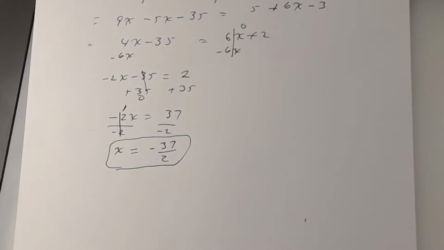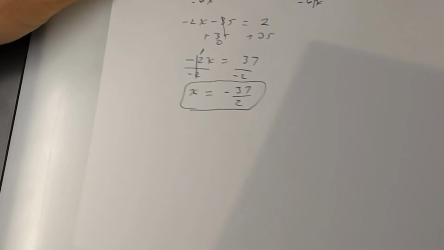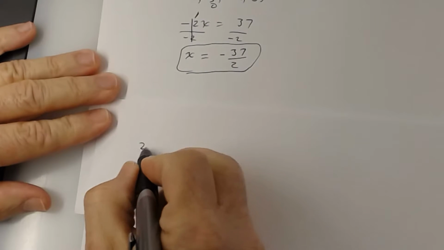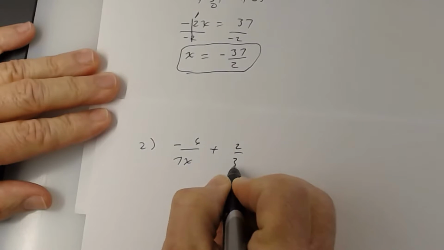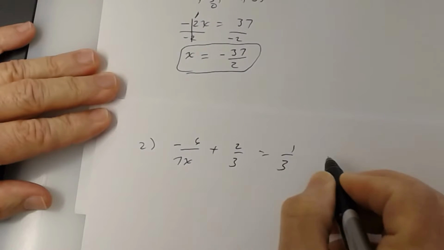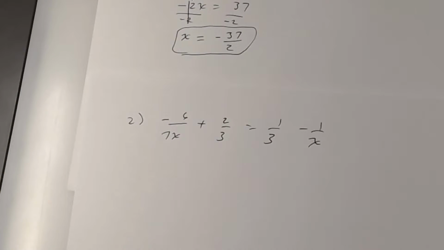All right, so we talked about something like that last class period. Now, we were about to, after break last class period, I think I had written out this one. I'm not sure, but if it's not, it's similar to it. Negative 6 divided by 7x plus 2/3 equals 1/3 minus 1 over x. I don't think we did that one, did we? In the notes? Those of you that picked up the notes? I don't think we did. I don't think we did any with variables in the denominator.